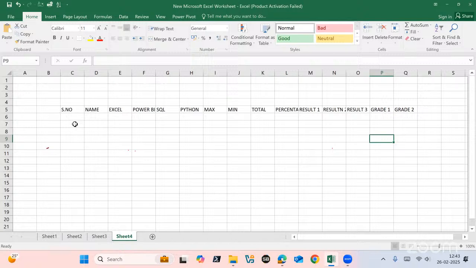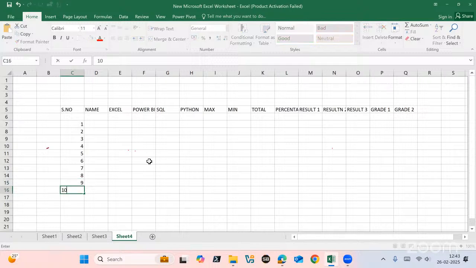Let's start. We need to enter the names of the students, so let's take 10 students. I'm taking the names from your list. So we have Gaurav. We have Ganesh.